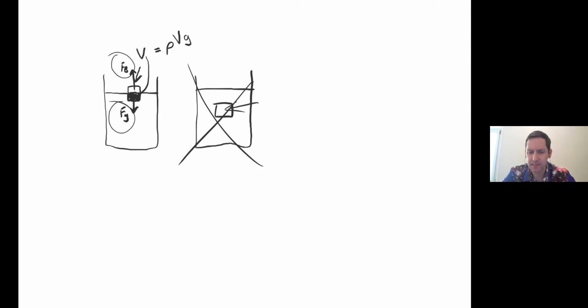And somebody pointed this out the first day that we talked about buoyancy. They said, well, isn't rho V just mass? Yes, it is just mass. It's the mass of the water times gravity, which is equal to the gravitational force, which is the mass of the ice times gravity. The mass isn't changing. The mass is the same in both scenarios. Therefore, the water level will stay the same.